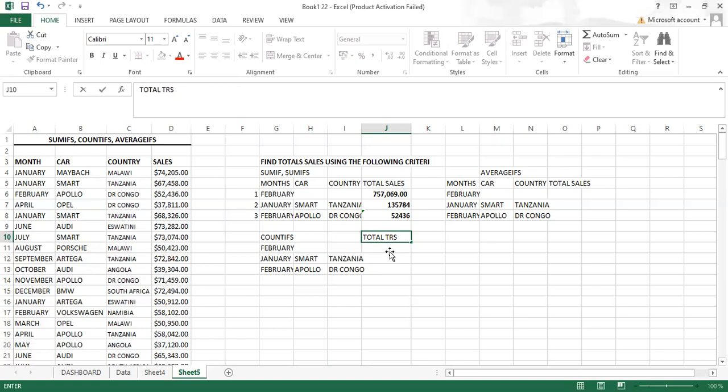How many transactions did we do in February? Just total transactions. It doesn't matter whether they're different cars or just in February, how many transactions did we do? So you use COUNTIFS, or you can use COUNTIF. So you do equals COUNTIF.